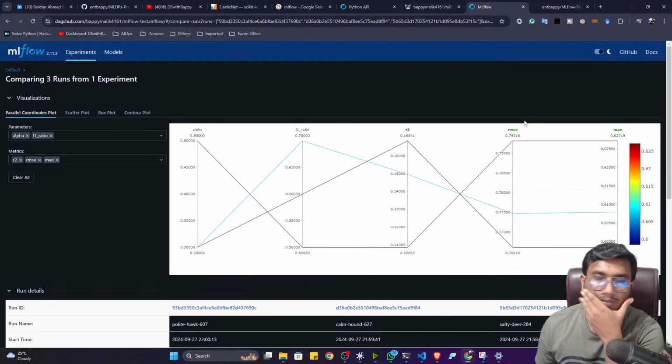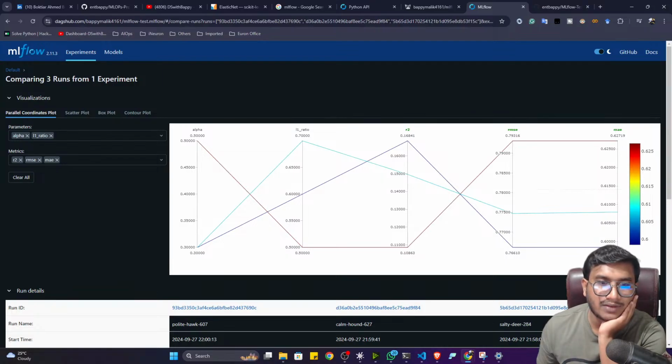Now just try to see. Based on your theory, just try to see. Try to select the very low MAE score. Now see, this is the very low MAE score. This line. Very low MAE score. This is very low RMSE score. You can see. And this is very high R2 score. That means just try to see this line. Where is it coming from? It is coming from L1 ratio 0.6 and alpha 0.3.